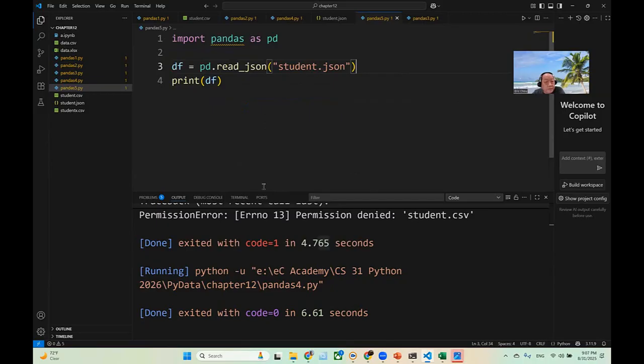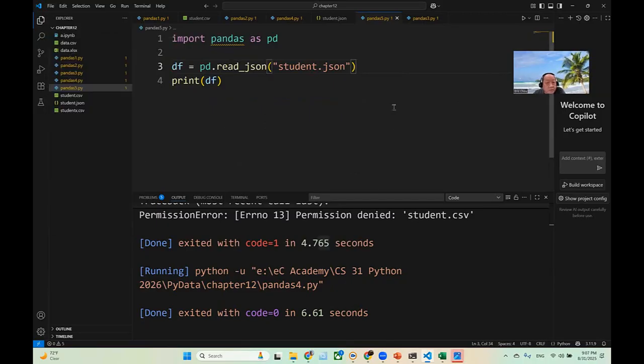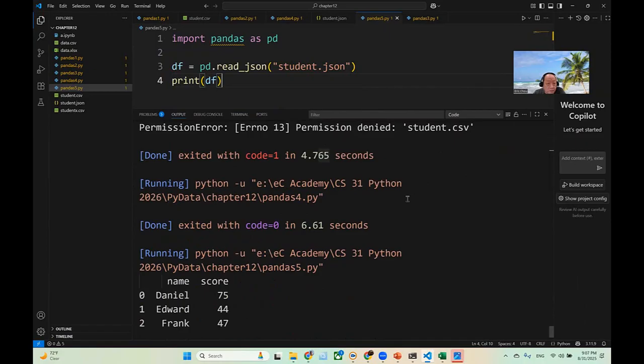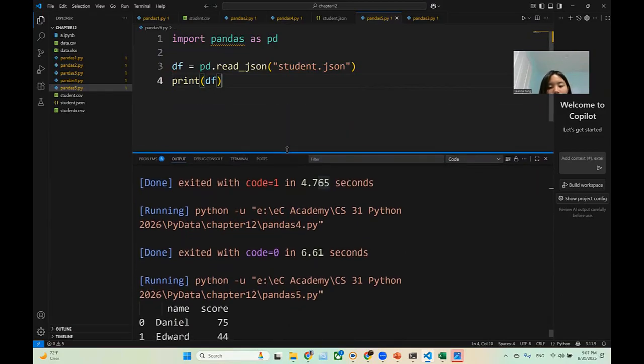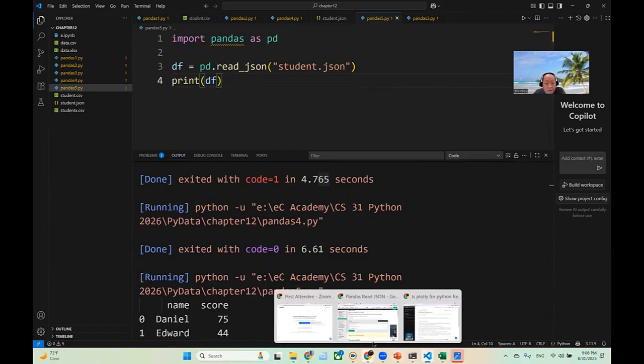Okay. So far, okay. And this one is actually a data frame. Now let's try another thing.